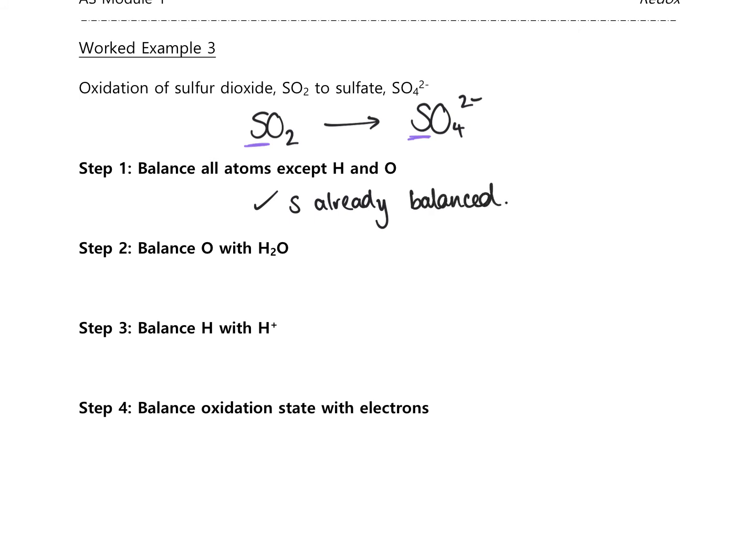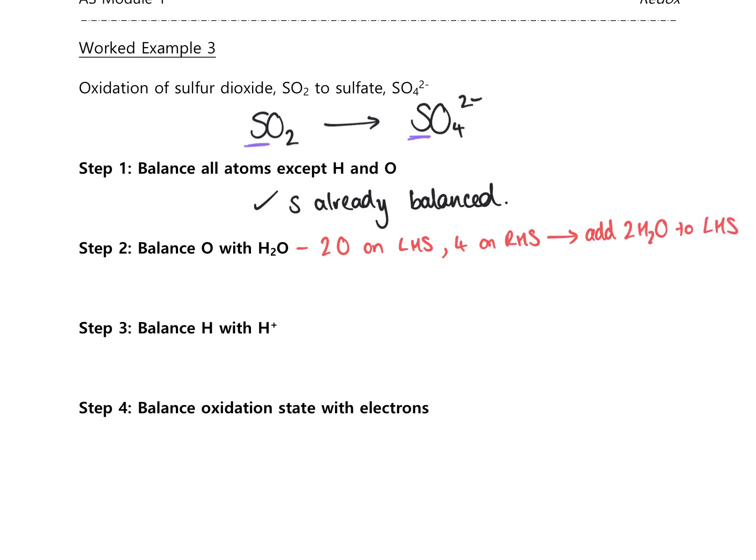Then we need to balance our oxygens with waters. We need to be careful here because if we look carefully at our equation, we have 2 oxygens on the left-hand side and 4 on the right-hand side. So we do actually have oxygen on both sides, but they're not balanced. And we can't just multiply our sulfur dioxide by 2 because that would then make the sulfur not balanced, and then we could put a 2 in front of the sulfate and we would just keep going round and round in circles. So always balance the oxygen by adding waters. We need more oxygen on the left-hand side, so we need to add 2 waters to the left-hand side. So be careful about that one.